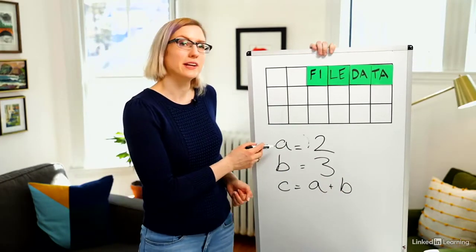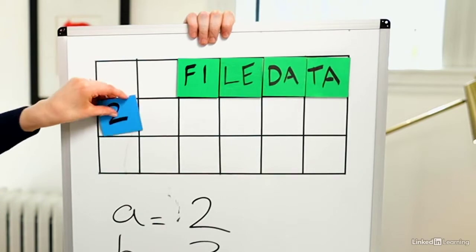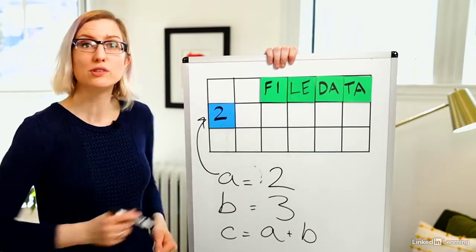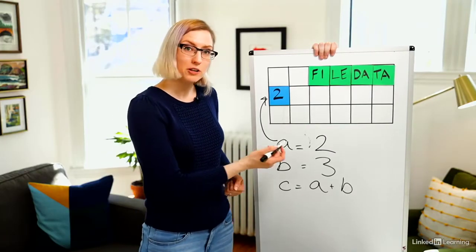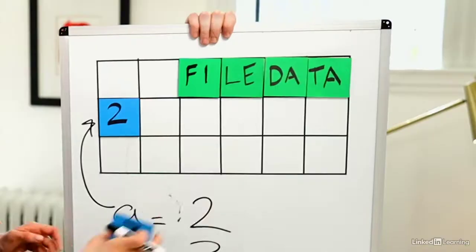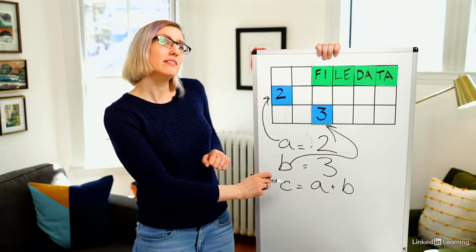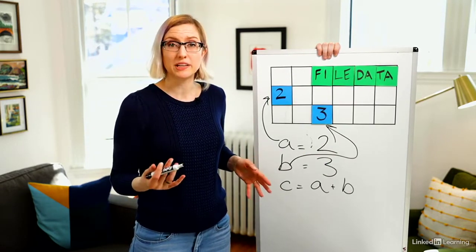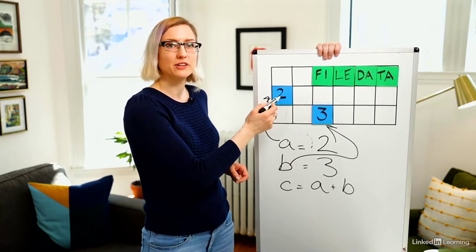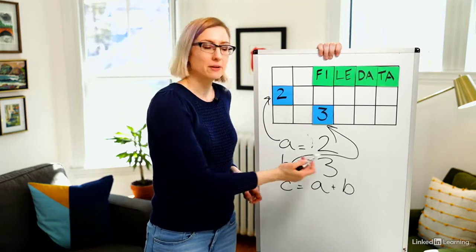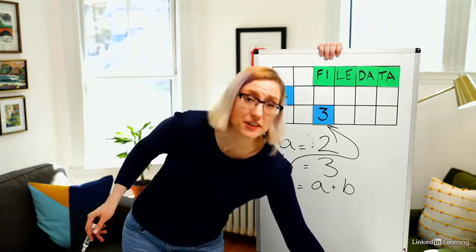The computer will read the first line, which assigns the value 2 to the variable A. So it makes a record that says the variable name A points to the value 2, the data at this location. Then it does the same thing for B, makes a variable called B, points it to the data 3, stored at, say, this location. Then it comes to this line. The computer first calculates the value of A plus B. In order to do this, it looks at the variable A, sees its memory location, fetches the value 2, then goes to B, looks up its location, fetches the value 3, adds those two values together, and stores it in a third variable, C.